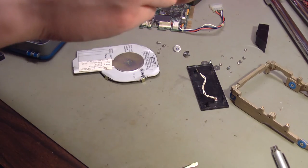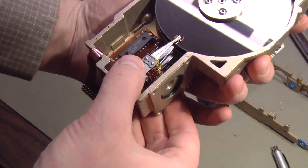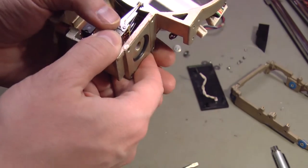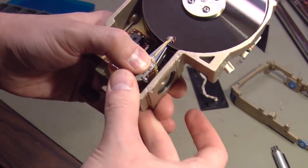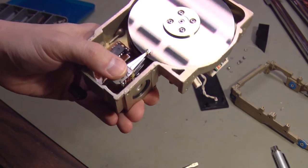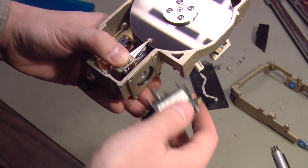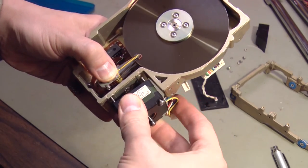I did notice that this head stack has some play in it. So it's probably better if you do this on your own to somehow hold these heads in place when you take the motor out, because what I'm doing here is probably not good for them. So I'm just holding the heads down and pushing this into place.